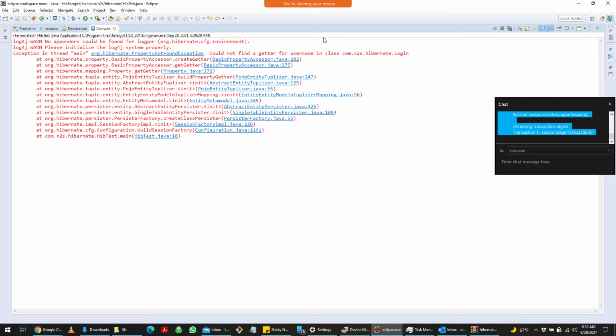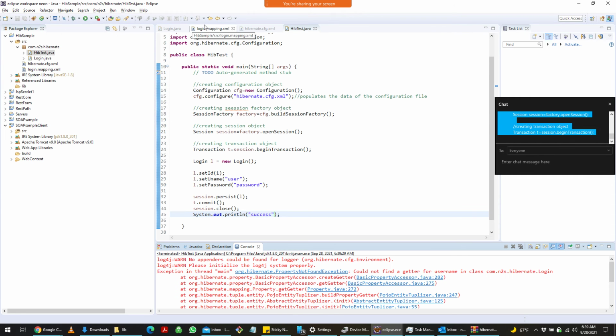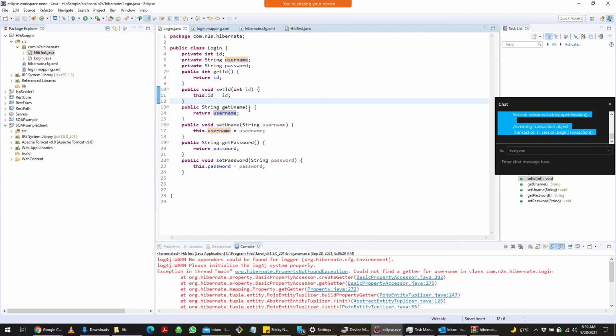Yeah, hold on. Go to your login.java. You should change the method name. You are having get uname, set uname. It should be get username, set username. Make sure of the camel case. And set username. Okay.